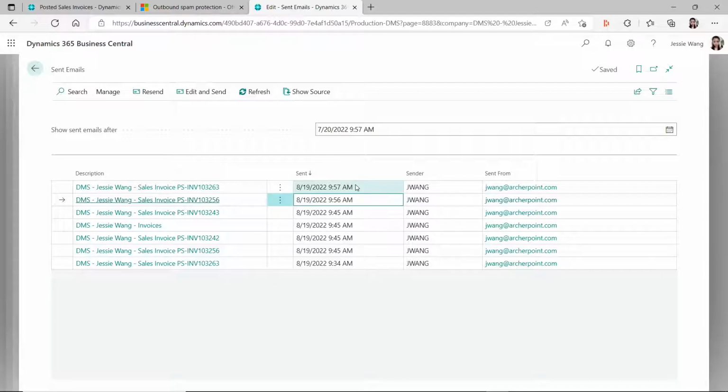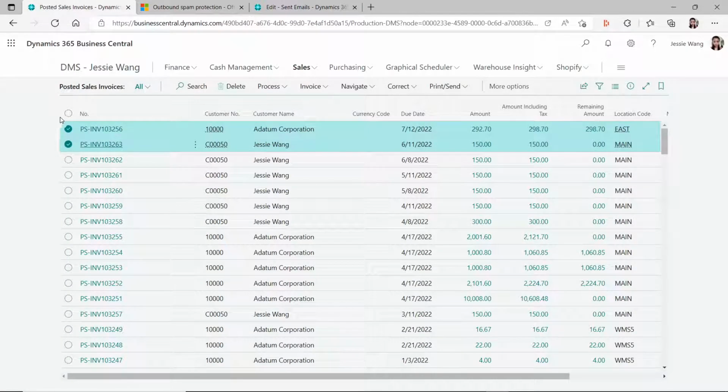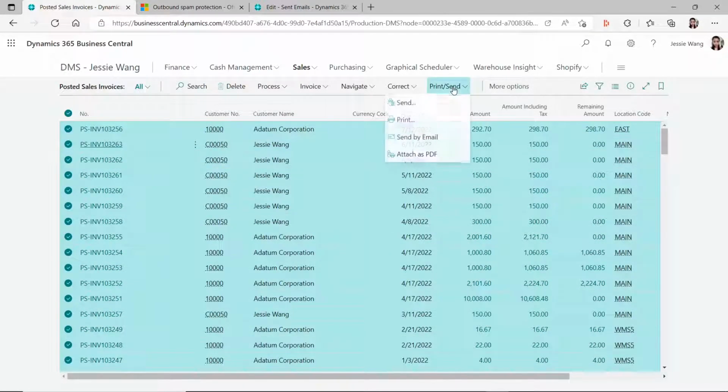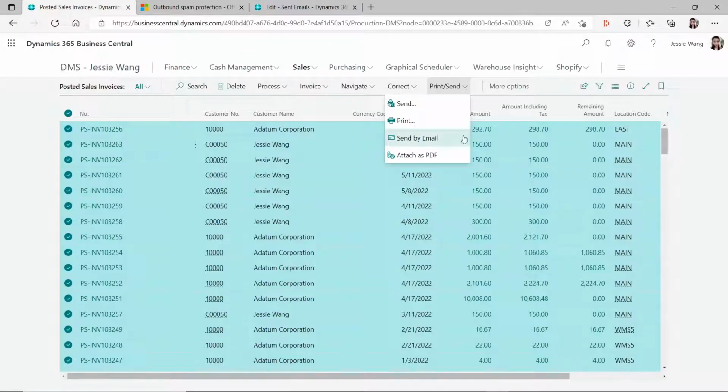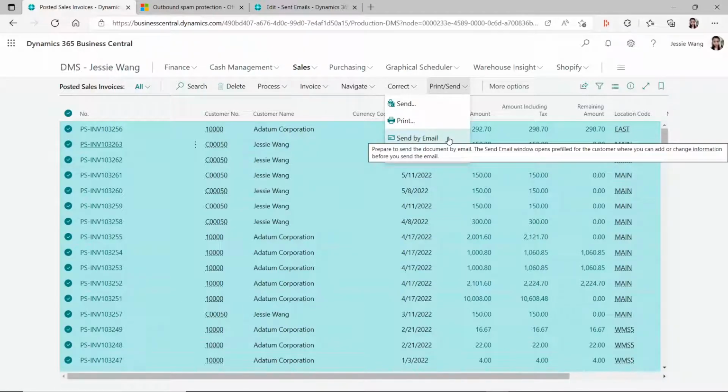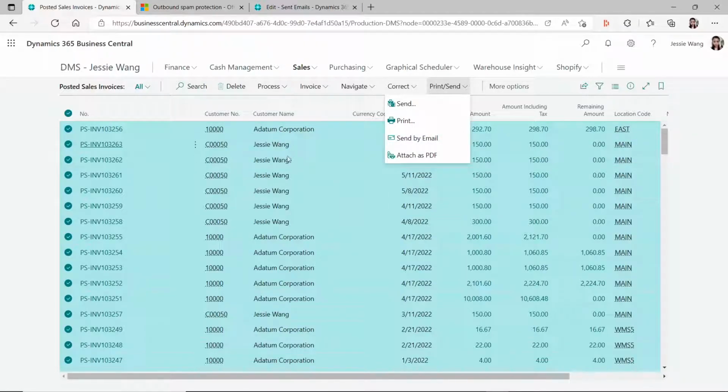You can see that when I do it this way, because of that pop-up, this will not be blocked, because it is not like a batch. You can select all of them at once and click on send by email. Because it has a pop-up every time, and we are human, even if we keep on clicking the send email button, it will not all happen at the same time.